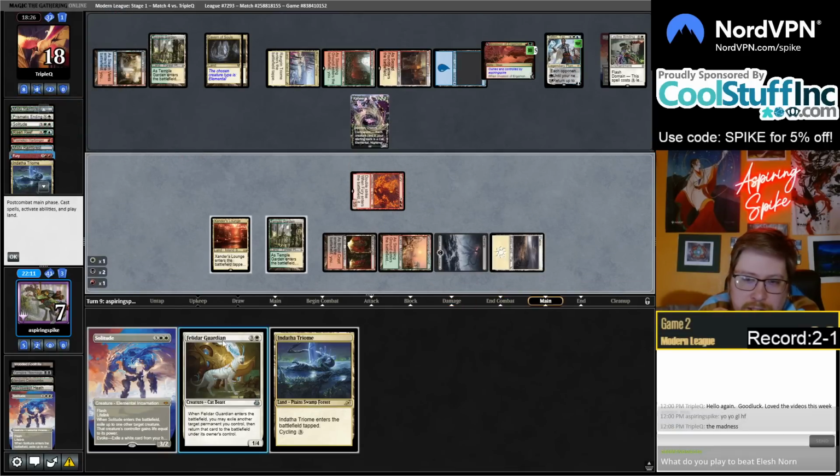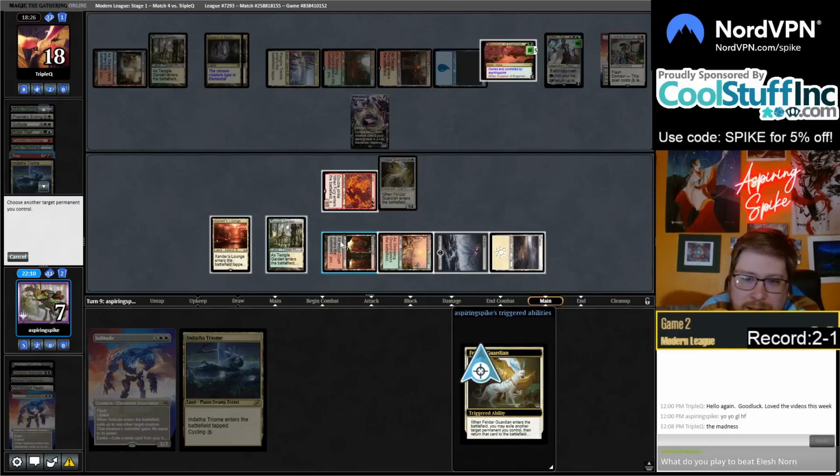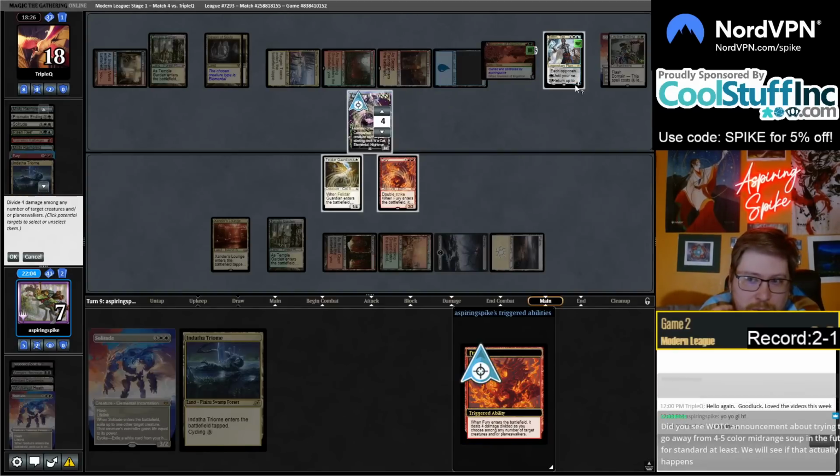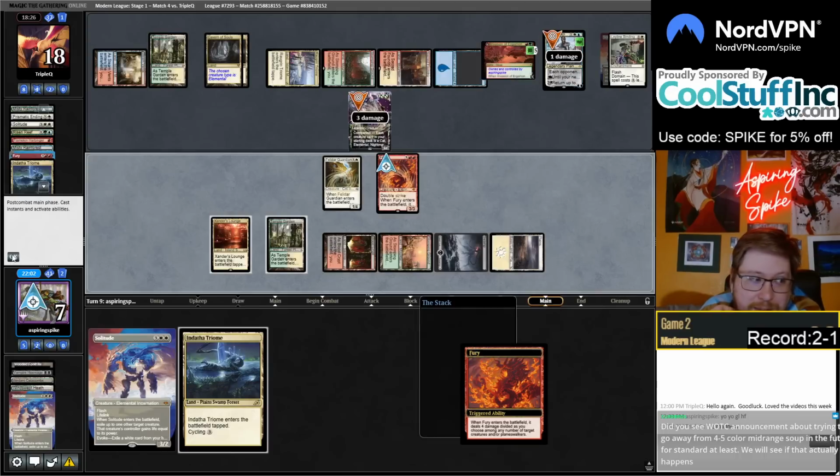We've been playing a lot of the new Nissa this week, basically. That's all we've been doing this week. And this deck is the craziest version we have by a lot. We're all over the place.